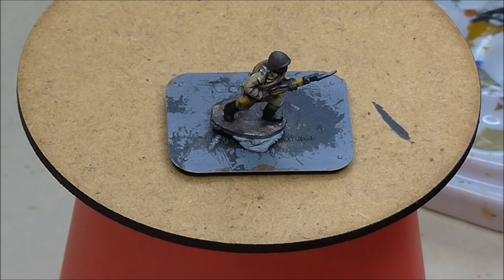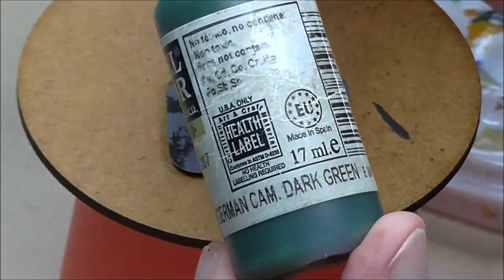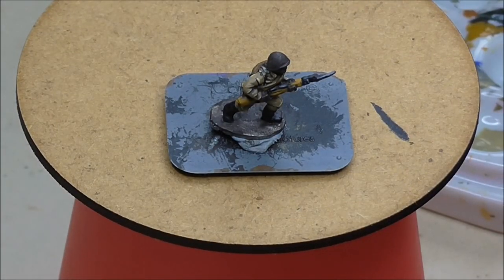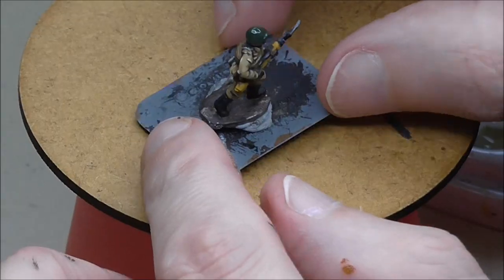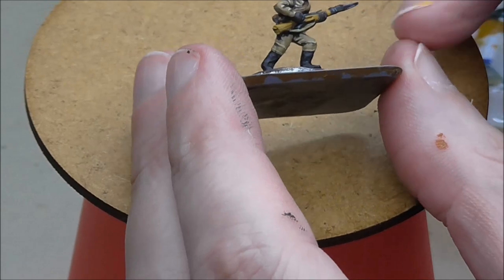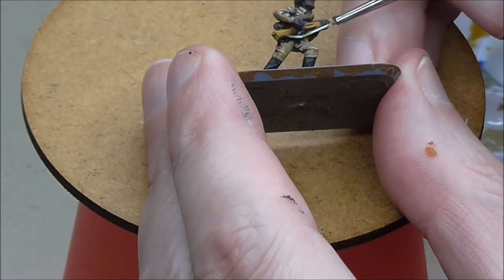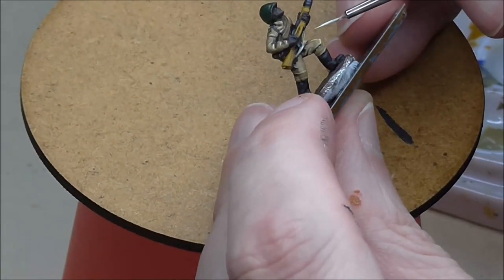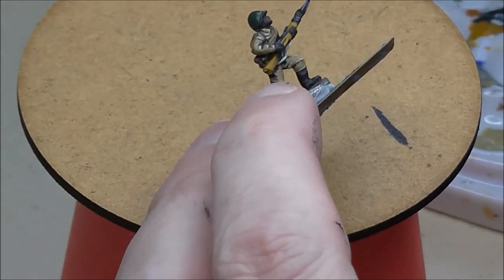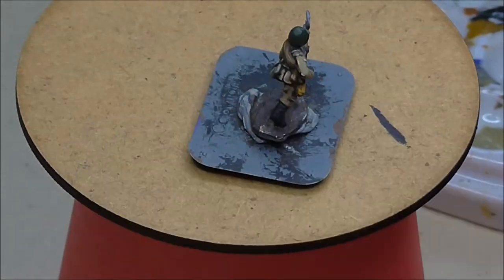Whilst it does, I'm going to put the shade colour for the helmet, which is German Camouflage Dark Green. So I'll come back and then do the highlight on the strap. So the rifle strap highlight is Deck Tan, nice and simple. You don't have to put the highlight right along the whole length of it either. You can just pick out a few areas and that'll catch your eye.